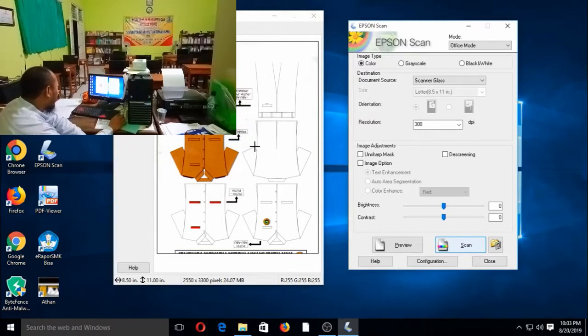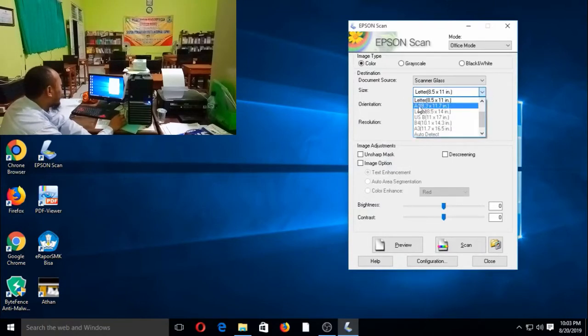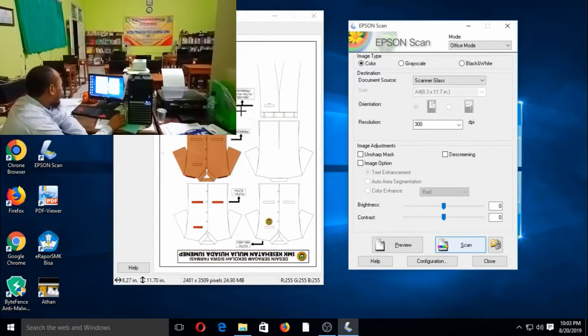That's a problem here. The document is not proper, so I think there's a problem with the size of the document source. I'm going to fix it. I'm going to use A4 for the size. Okay, now preview again. Don't forget to preview the document using the preview button. Okay, now let's see. Okay, now my document is ready to be scanned.